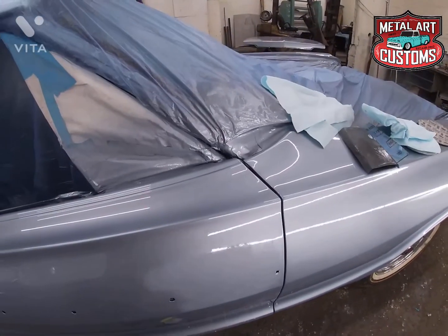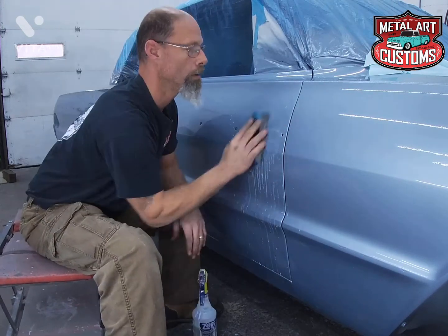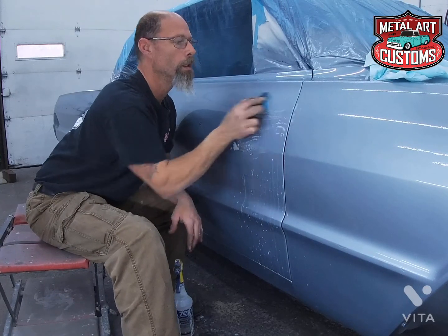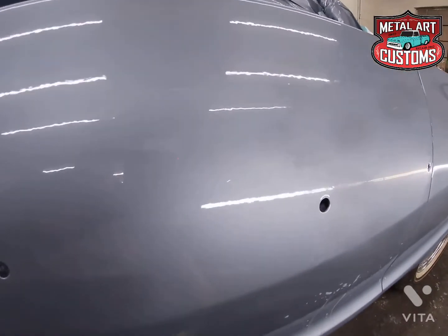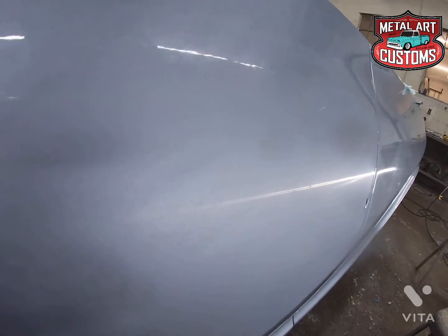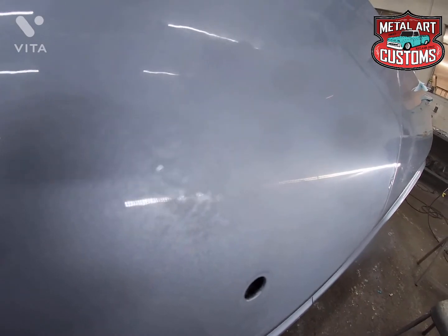Now I'm going to go to the 2500 grit. You can see the shine is starting to come back. That's at 2500 grit. That's unsanded. That is sanded to 2500.